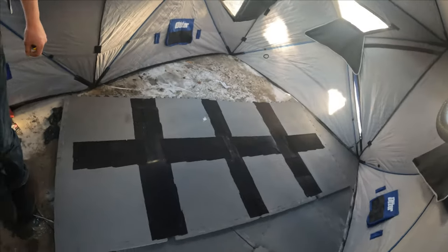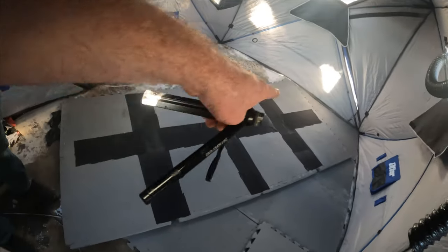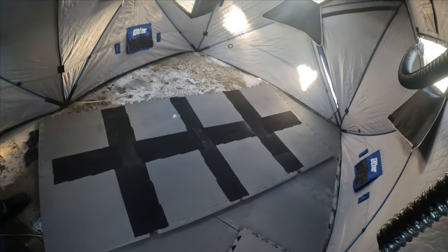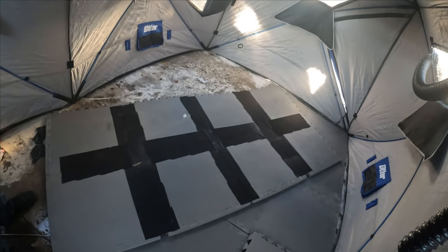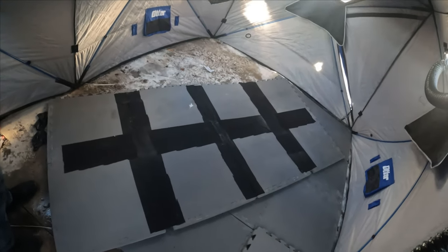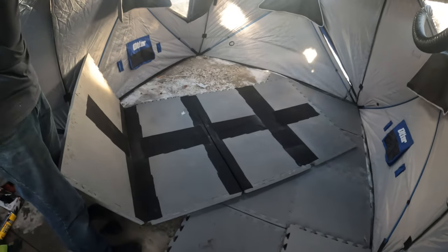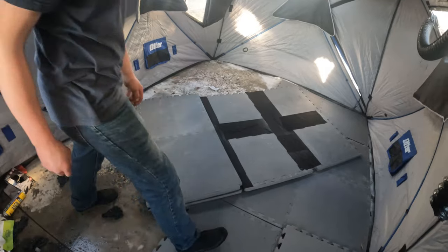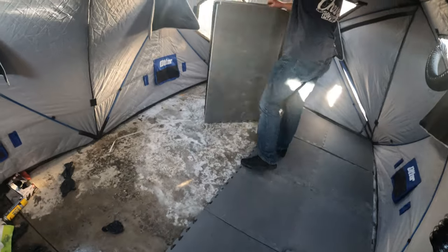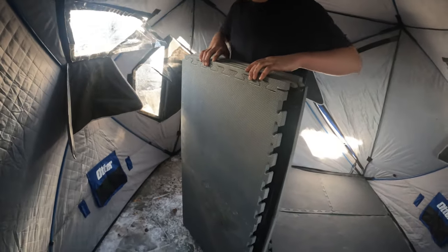Alright, so this is the underside of it once it's finished. We've got to flip the other one over and put these pieces in between. I don't think that's a necessity but I think it will help to keep it together a little longer and a little better. We're going to let these dry — it looks like it's going to work out real good. Once it's done and we have it laid out I'll bring you back and show you what it looks like. So I'll show you real quick how this folds — it folds there, and there, and there, and then back this way. I think it's going to be pretty slick.